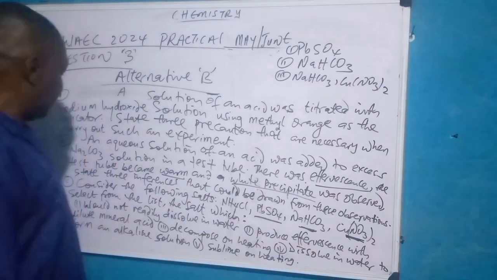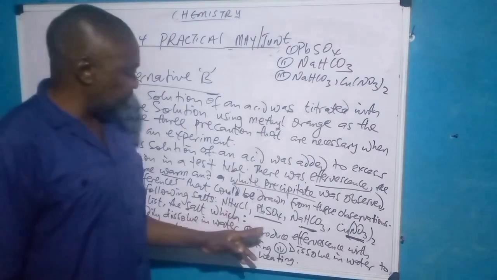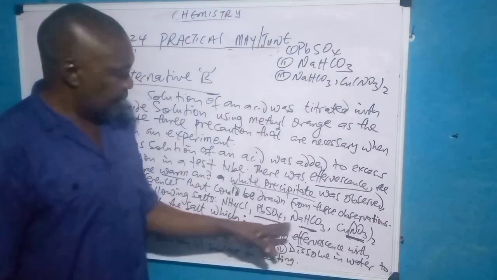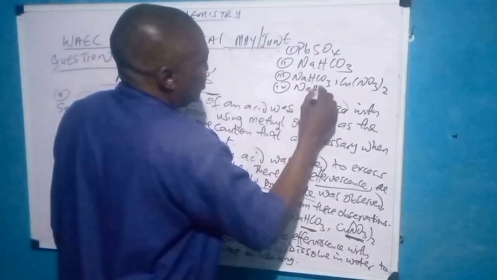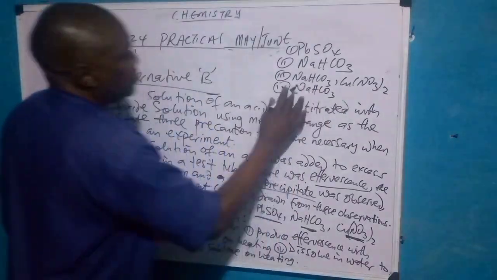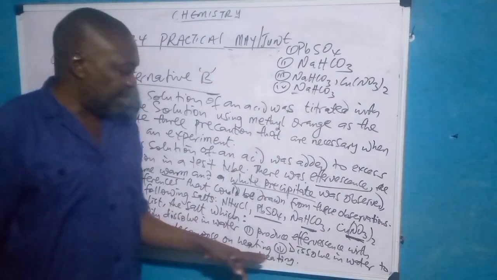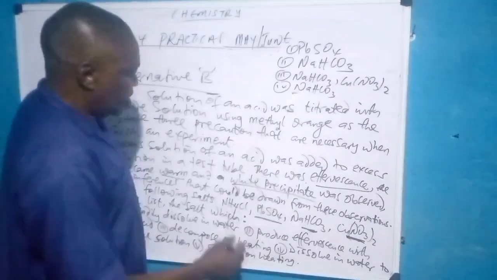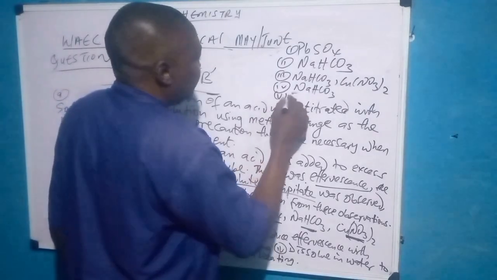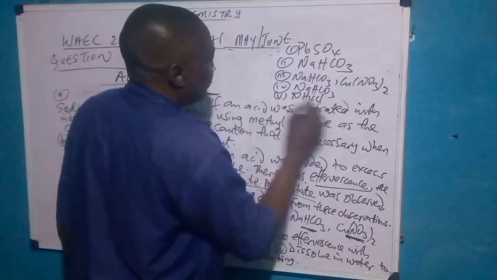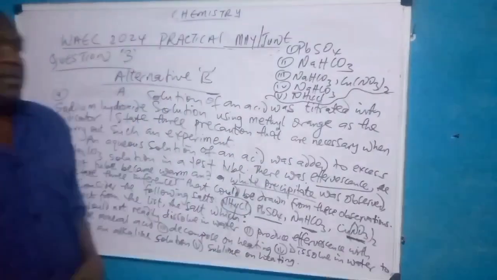Dissolve in water to form alkaline solution. The one that dissolves in water to form alkaline solution is this sodium hydrogen trioxocarbonate(IV), NaHCO3. The last but not the least, sublime on heating. Everybody knows that now. The one that sublimes on heating is only ammonium chloride, Roman figure 5, NH4Cl. So it's the only one that can sublime when heated.